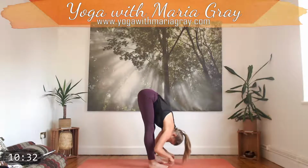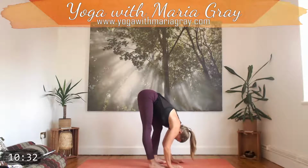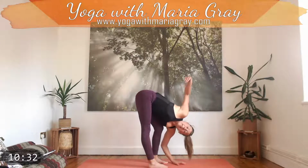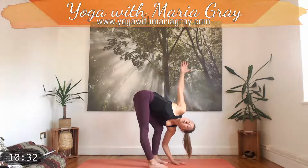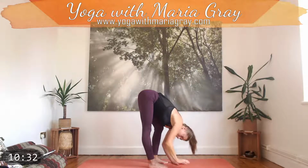And then just release the grip on the big toe. And then we're just going to bend the left knee and straighten up the right one as much as it can. And then you're going to extend that right arm towards the ceiling. You're sort of doing a little twist. And then releasing that, let's just change over.